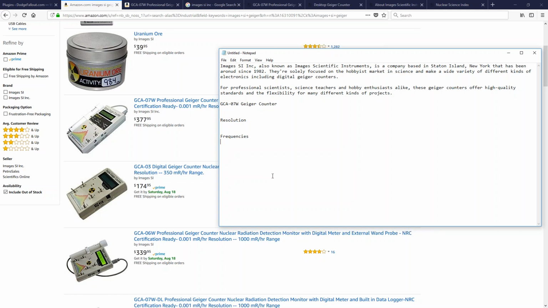Well, if I decided to do multiple products on a single brand page, I would just have a new section for each individual product that I wanted to feature.